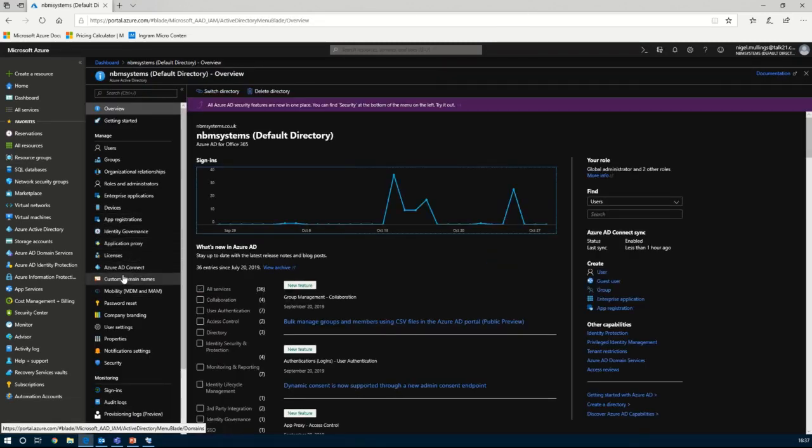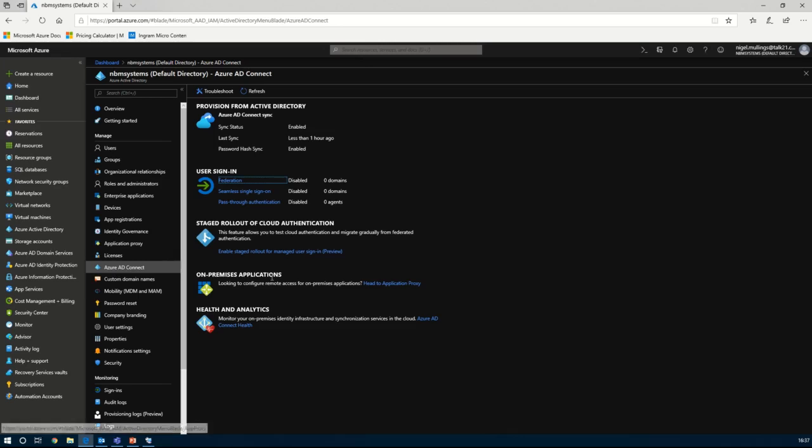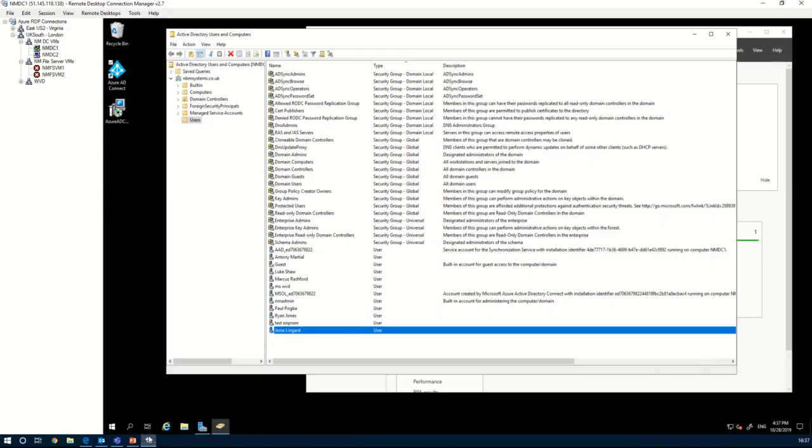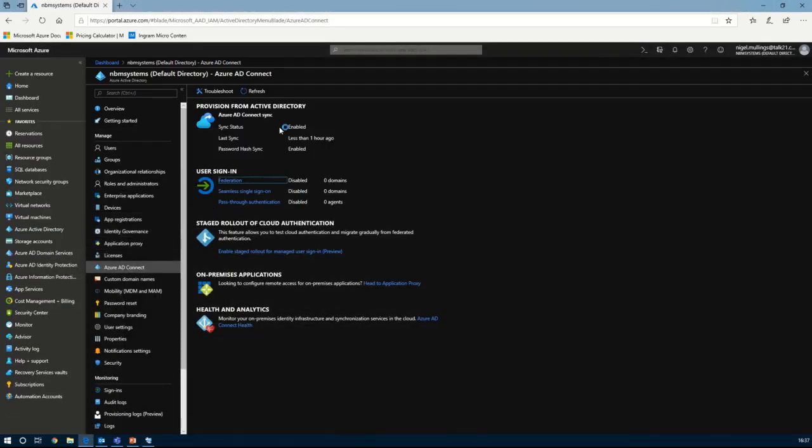So that's enterprise apps, app registrations. So here's Azure AD Connect. So in the future, the options for Azure AD Connect and the way you configure some of the identity and access methods will be brought into Azure AD in the portal. But for now, a lot of that configuration is done from within Azure AD Connect, which we'll come back to. So in here, I can see that the synchronization status is enabled, last sync was an hour ago, and password hash sync is enabled. So I'm syncing hashes of passwords from on-prem back to Azure AD, so no passwords are ever stored in the cloud.